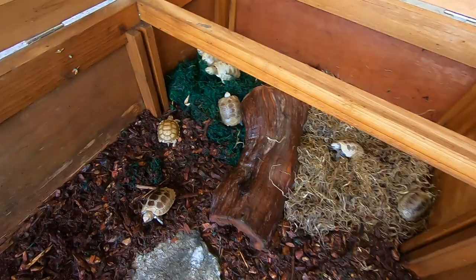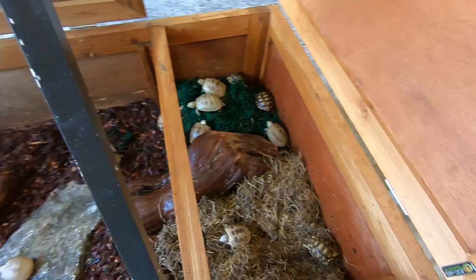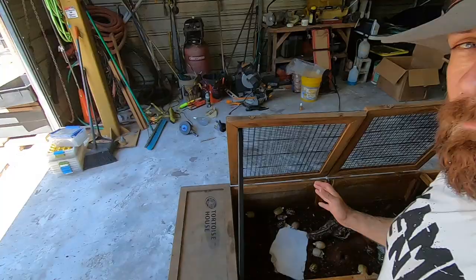This was a fun little project. It was something that needed to be done. And I thought it would be a cool way to inspire you guys to do something for your baby tortoises and even your adult tortoises. If you can just scale this up a bit, then you know you've got a good habitat for the adults. Very important with baby tortoises to make sure they don't get dehydrated.